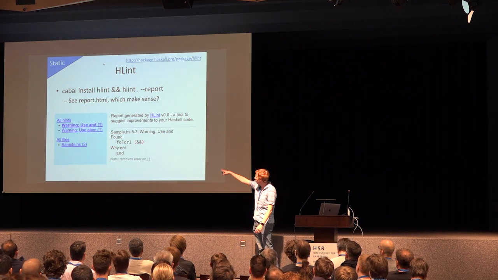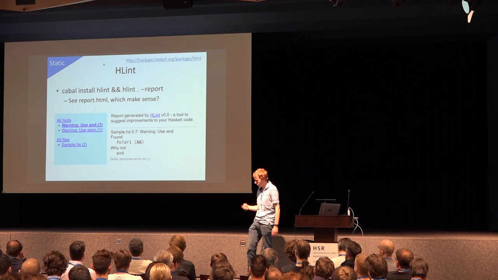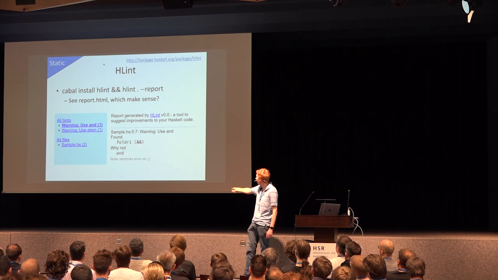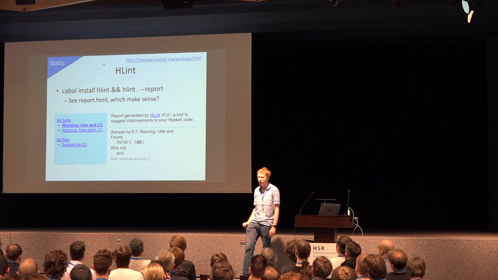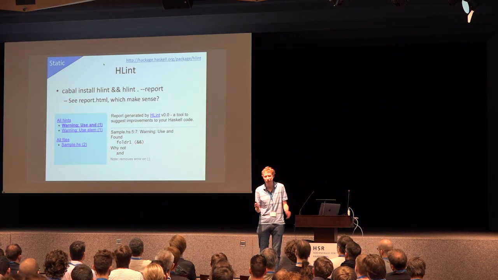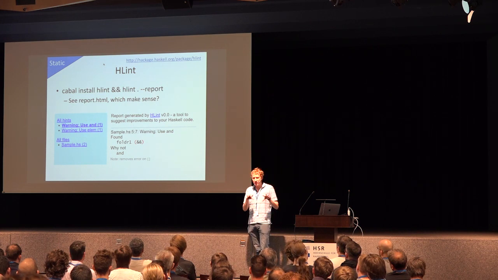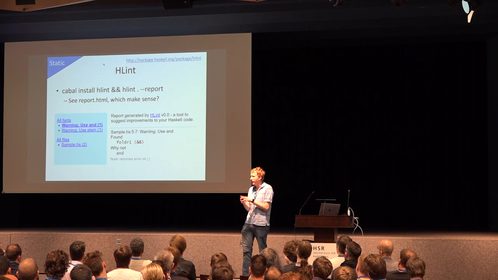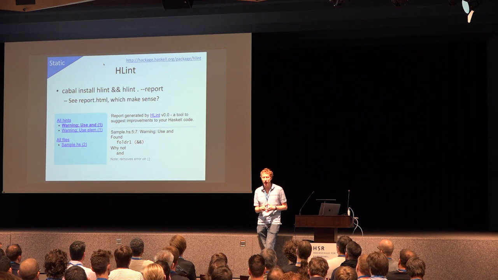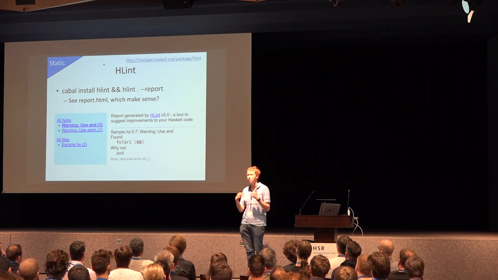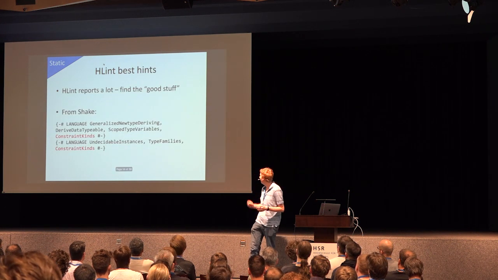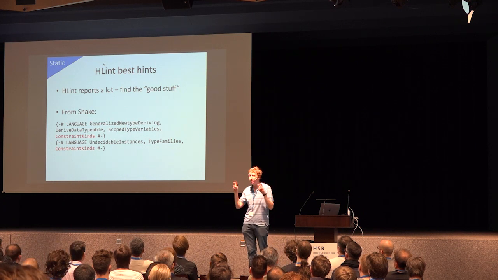This is a little sample report at the bottom. It's saying things like, you used foldr1 (&&), you should have used and. Be careful, this removes an error on empty list, which you probably didn't want in the first place, so maybe this is actually fixing a bug. But the idea of HLint is very much improving the quality of the code. It's not improving the performance, these will both run equivalently fast, but it's making the code simpler and more readable. And HLint, if you run it on a big project, will probably generate lots of warnings. So search for the good stuff.